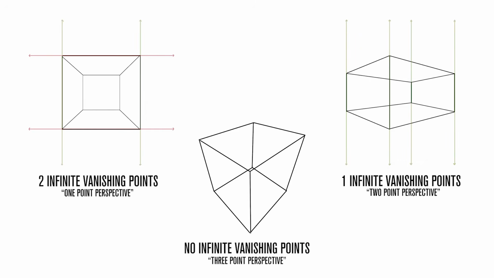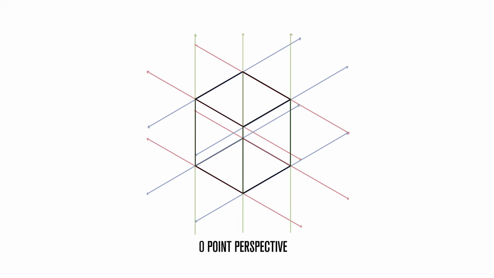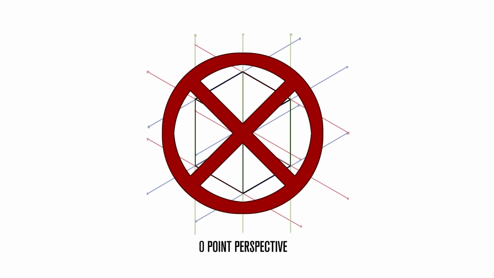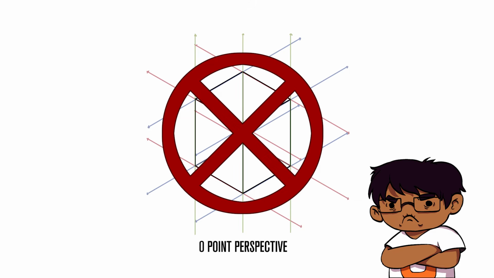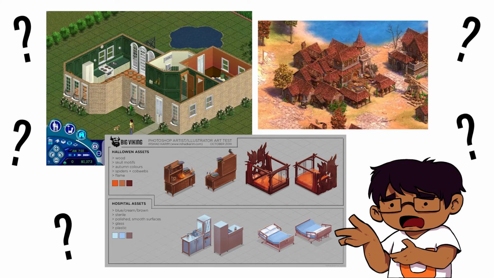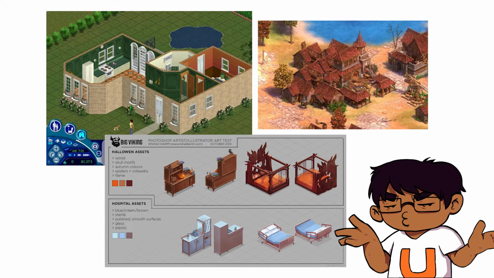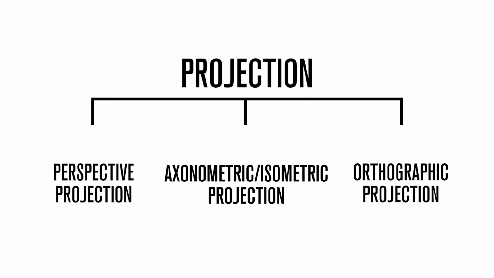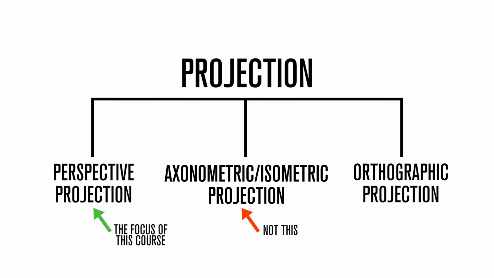This is how we get to something you may have heard of if you've studied anything about perspective before: 2-point and 1-point perspective. Just remember, there's no such thing as 0-point perspective. So you should never be drawing with all your vanishing points at infinity if your intention is to replicate what humans see. And just to get in before someone calls out, well, isn't isometric or axonometric projection 0-point perspective? No, they're not. They do not fall under perspective projection and do not share its goals. They exist in their own category and cannot be referred to as perspective in the context of projection.